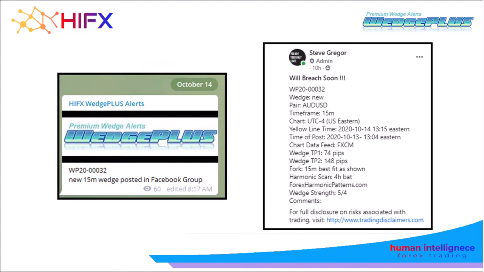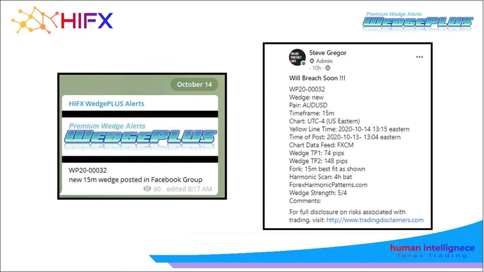I would do that. We're not in the business of doing 50 of these wedge alerts a day because we're looking at wedges that have some good potential. We'll talk about that. And they're going to take their time to form, and for the most part, not always. In this particular case, this wedge alert, as you can see in the middle of the screen, was posted in such a way that there was a command at the very top that says, "will breach soon." That's because we're at the end of a tighter wedge.